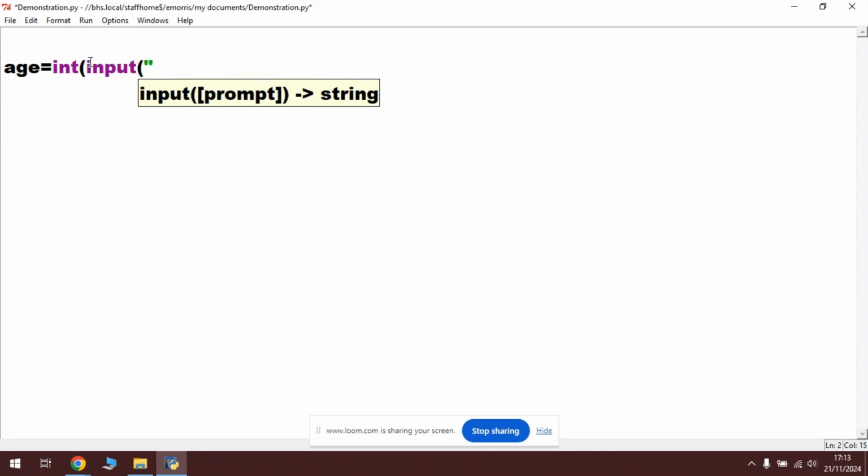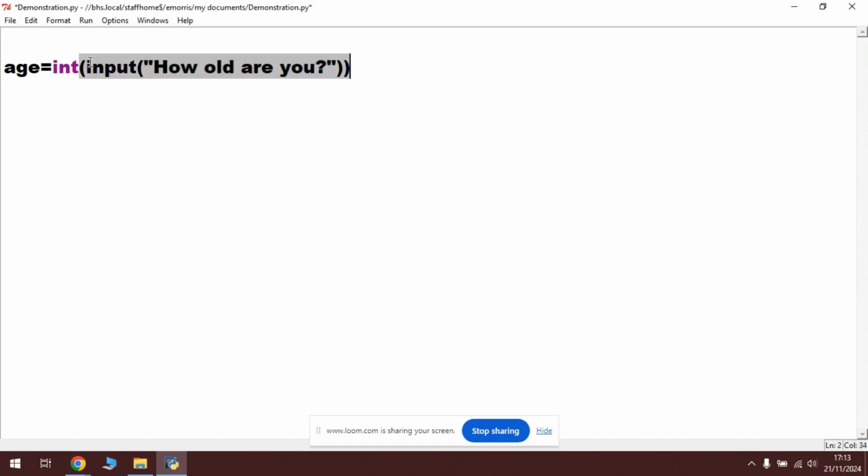We're going to put that input command that will let someone type in whatever they want, and then give an instruction. I'm going to go with "how old are you?", remembering to put 2 brackets at the end, otherwise nothing will work properly. When we use selection, we start with the if command. This is our kind of question or our checking. In this case, we're going to check if their age is greater than 18, and then put a colon, which is how we write it in Python.